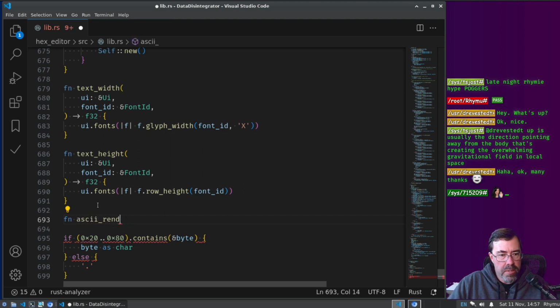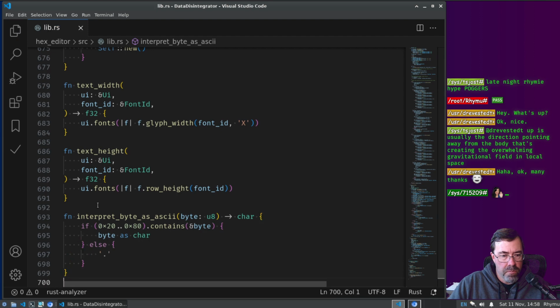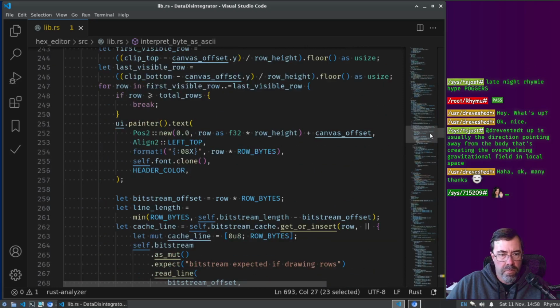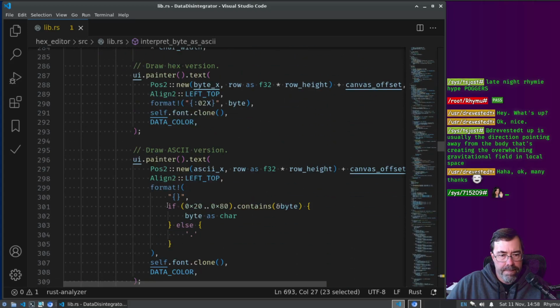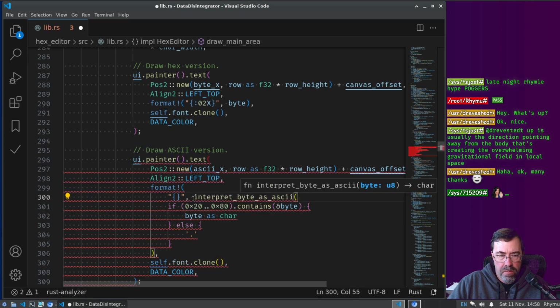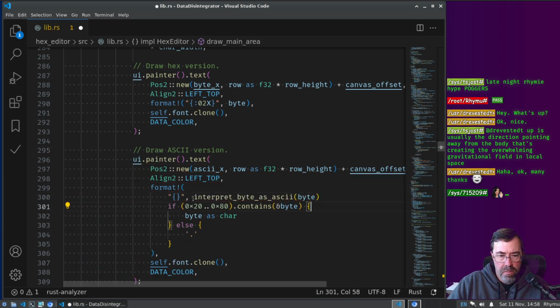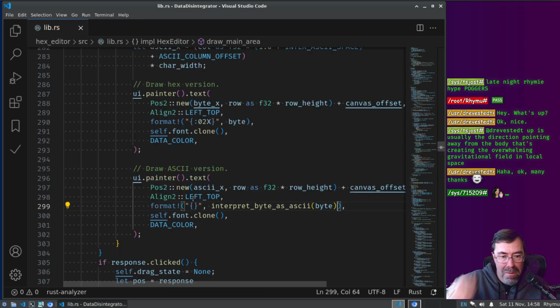ASCII byte rendering. Interpret byte as ASCII. There.